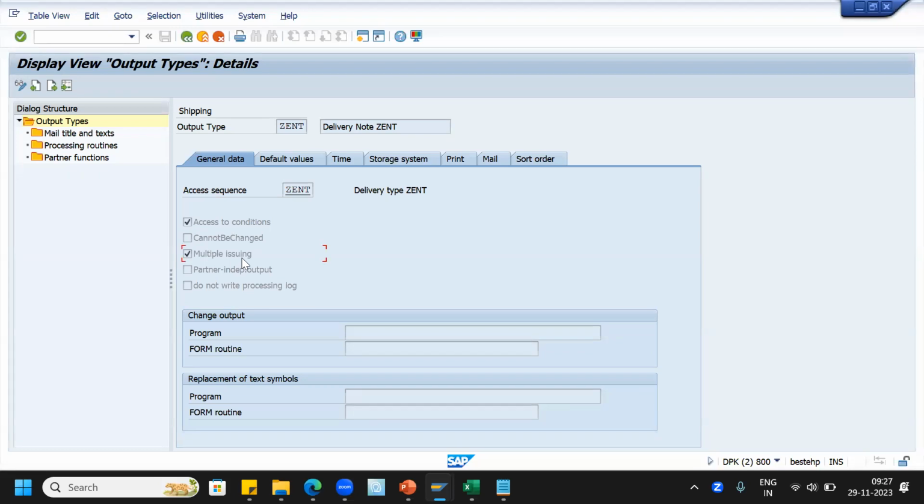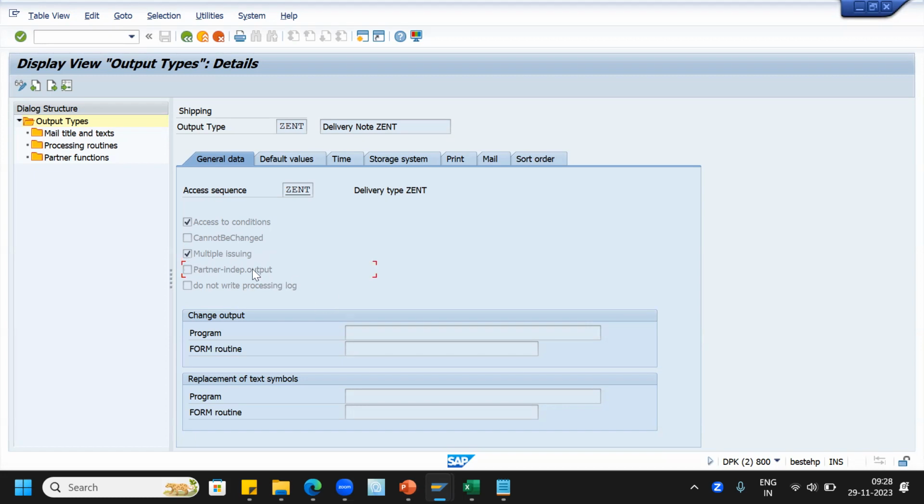Whenever an order or outbound delivery is created, and then adjustments like increase or decrease of quantity are made, that information has to go to the respective partner function. That delivery information should go to the ship to party. If you don't select multiple issuing, then we cannot send them the updated version. To send the updated version, we need to select the option multiple issuing.